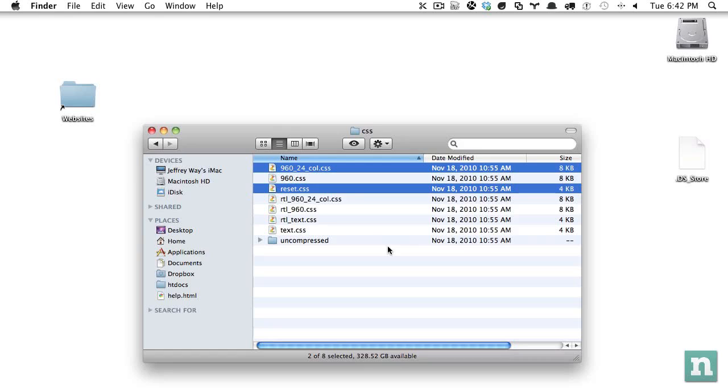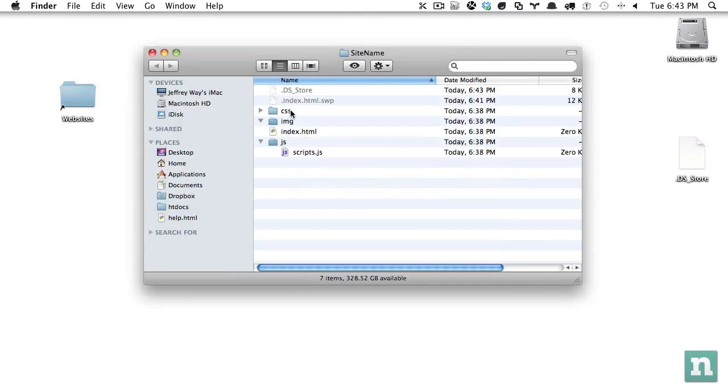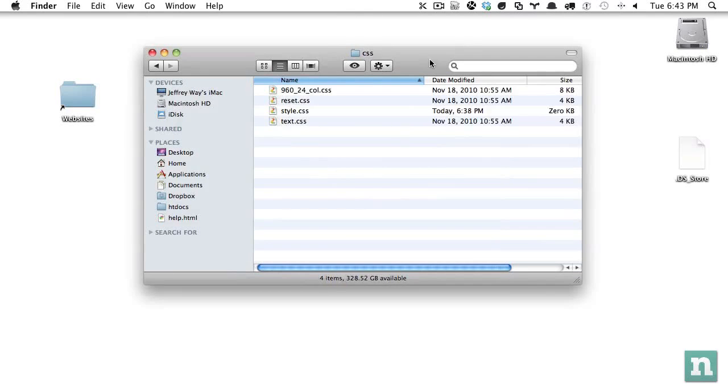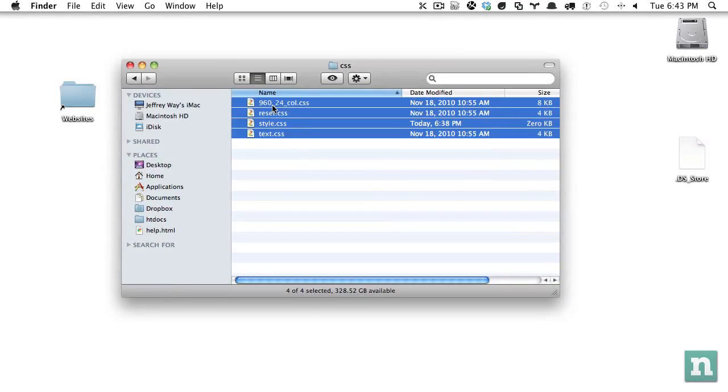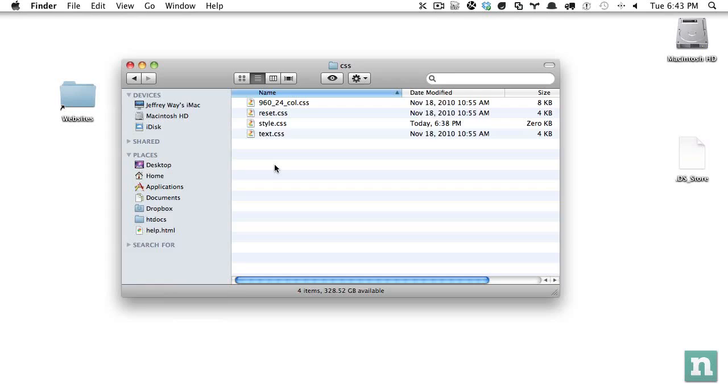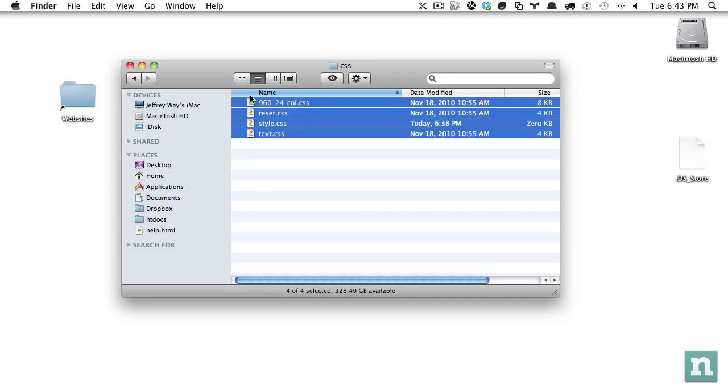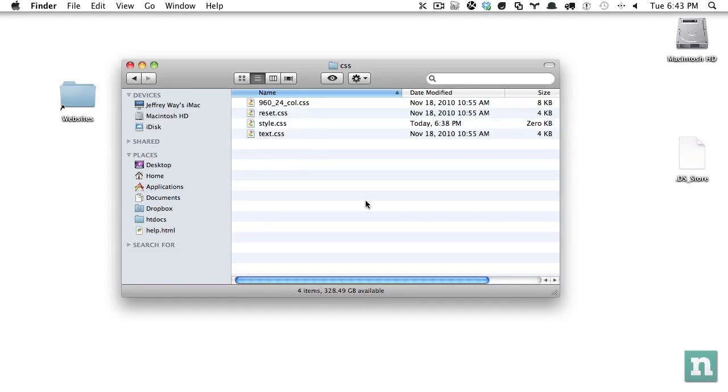It's just a base reset, pretty common. And then he also has a typography style sheet that'll just get you up and running again with some basic typography on your website. So we're going to copy all of those, and I'm going to paste them into my CSS folder like so. Now, one thing you want to be careful about is that you don't want to have too many HTTP requests, and this is where the web browser is having to load multiple style sheets. So it's a good practice to, upon deployment, group all of these into one single style sheet.